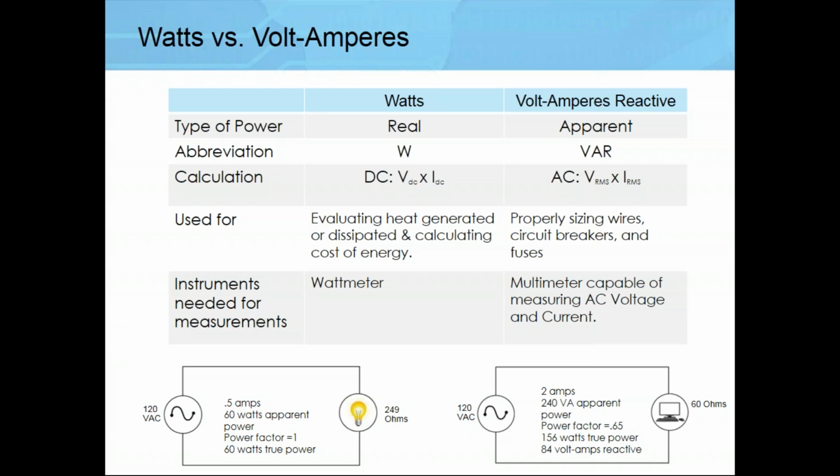If you take a look at an example of a heating element, what does a heating element do? A heating element restricts the flow of the electrons, and in doing so, it heats itself up. So when you have current flowing through this heating element, the electrons energize the heating element, and the heating element is releasing energy. Now, this is a purely resistive load. The majority of the power that you deliver to this heating element is going to be used to heat up the environment, or heat up the stovetop or oven in this case. So this is what we call real energy being used to deliver real power.